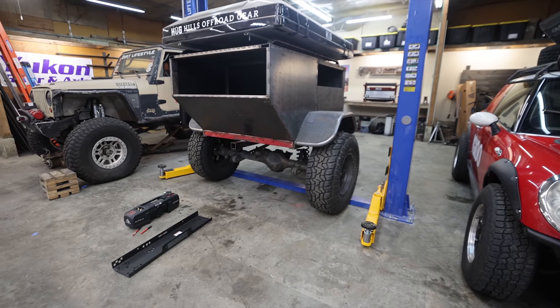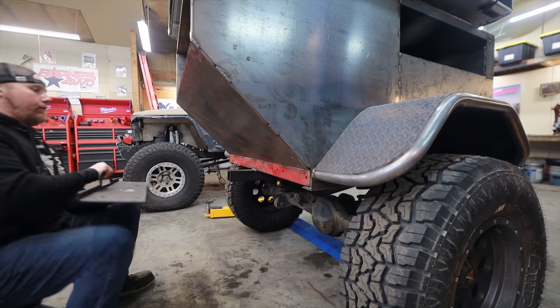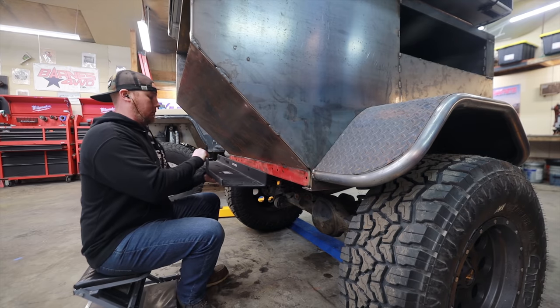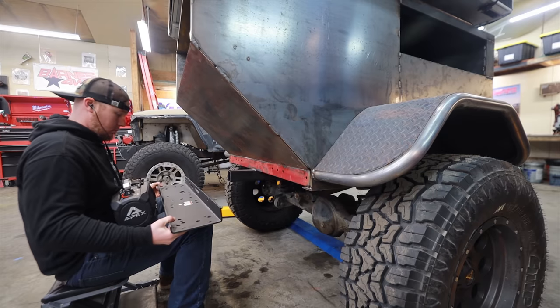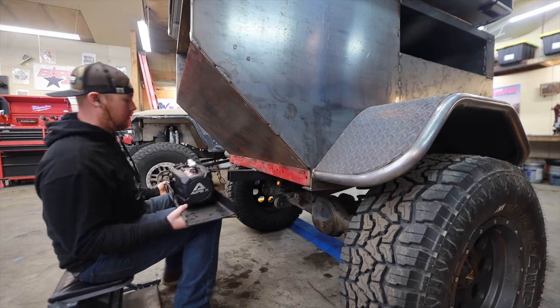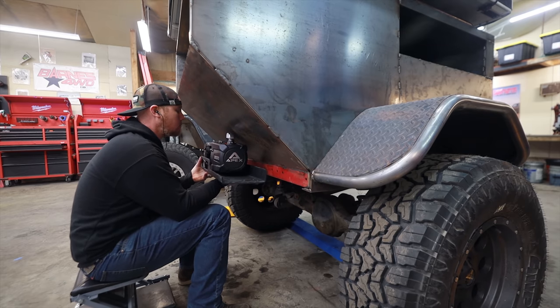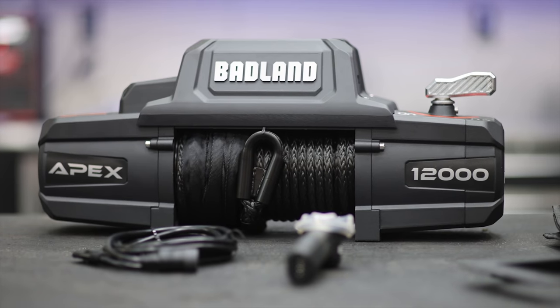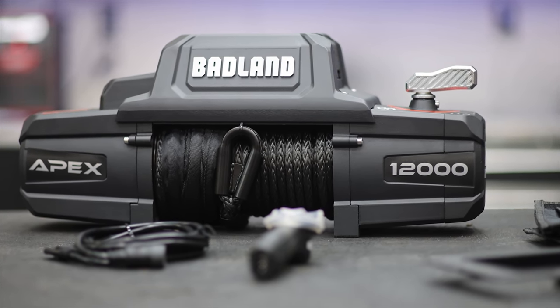Once we complete this trailer build, we're going to be taking it all over the place with multiple vehicles. There is no doubt I'm going to get stuck multiple times in the snow, in the mud, whatever the situation may be. And we need a big enough and powerful enough winch to be able to pull out the trailer and my tow vehicle all at once. And I know that this series is based on the idea of building one of these on a budget, but I think it's pretty hard to argue at this point that there's a better deal out there than these Apex 12K winches from Harbor Freight.